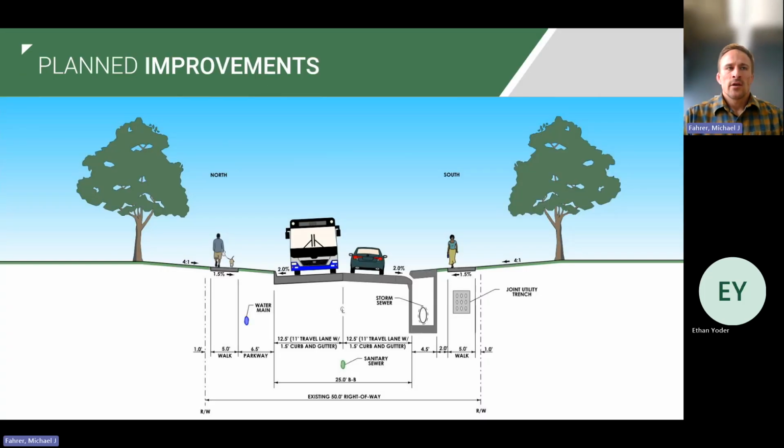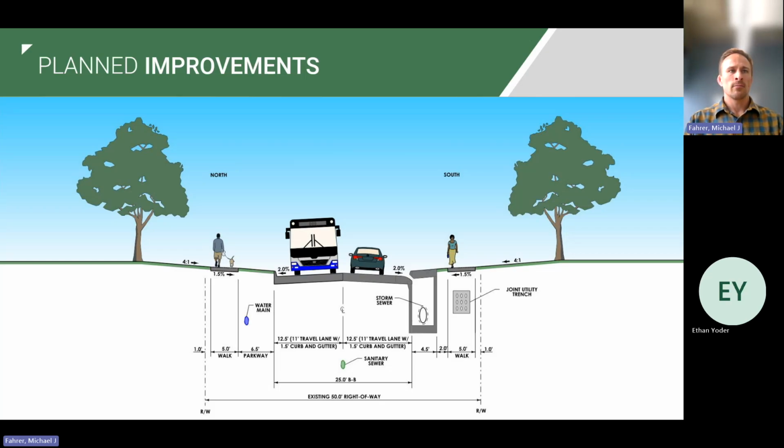This cross section here just is meant to give everyone an idea of where everything will be oriented out there. As you can see, the water main on the north side of the road will be between the back of curb and sidewalk. Sanitary sewer generally runs down the middle of the road, and the new storm sewer trunk line will be on the south side of the road. There will be some intakes on the north side and some storm sewer cross runs that will essentially connect those to the trunk line on the south side.